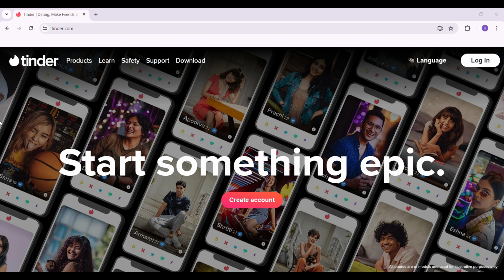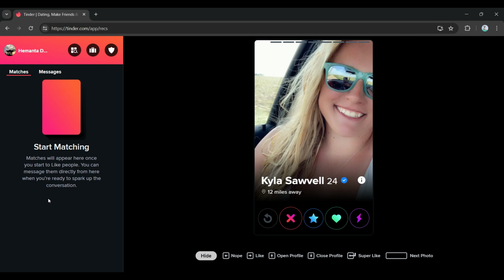In this video, we're gonna look at how to add your relation type on Tinder. Now let's begin. Do note that I have already logged into my account. In case you have not, do log in right now. This right here is the interface of Tinder, and right now what we want to do is simply add our preferred relation type. To do that, what we need to do is simply go to Edit Profile.